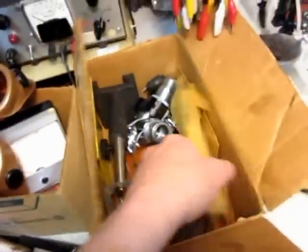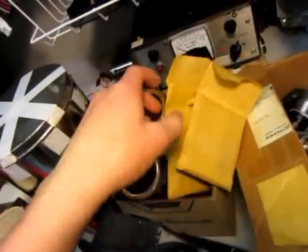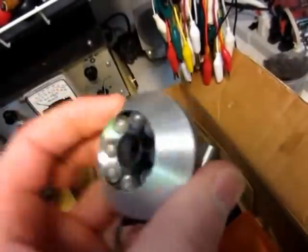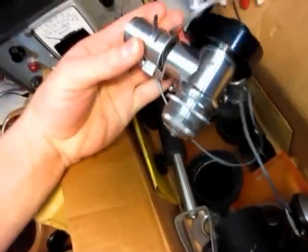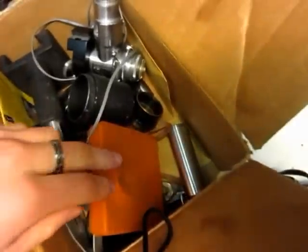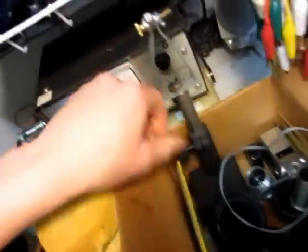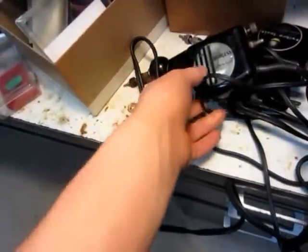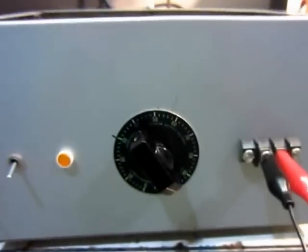Some laser goggles. I think that these ones, yeah, it says argon right there, so I don't think it would protect your eyes against red lasers, but oh well. More microscope parts. Don't know what that is. Oh, wow. That's very old. Looks like a bunch of little light bulbs around there. Huh, that's pretty old. Got some microscope parts in here. Filter. Some sort of a stand. Yeah. There's two vibrators, for engraving stuff.